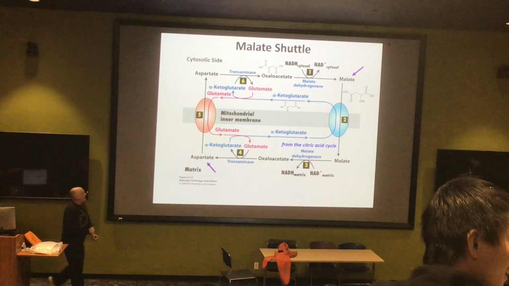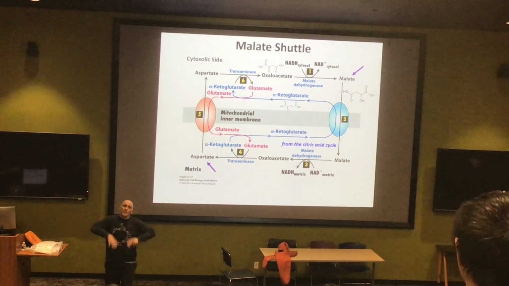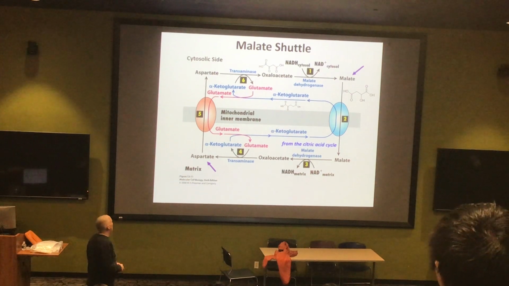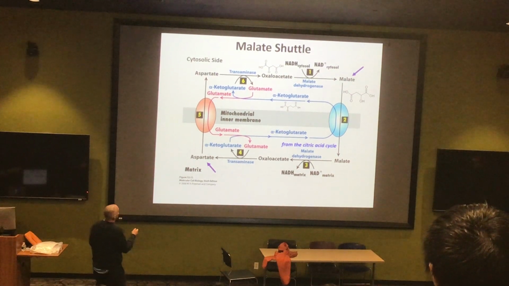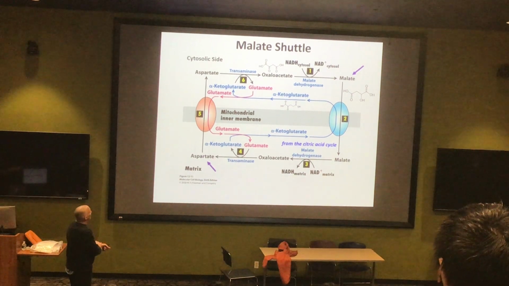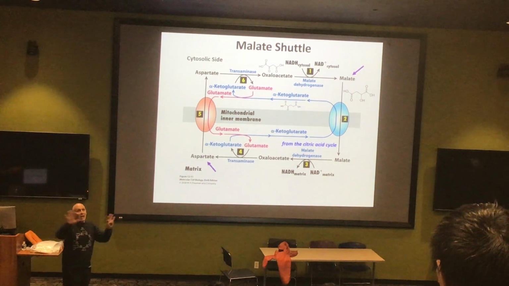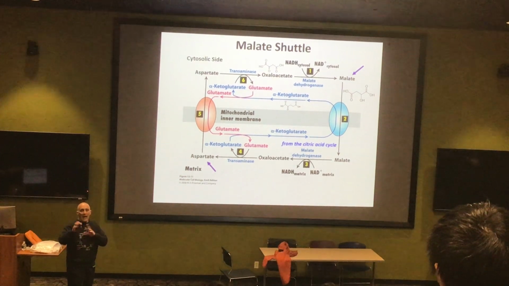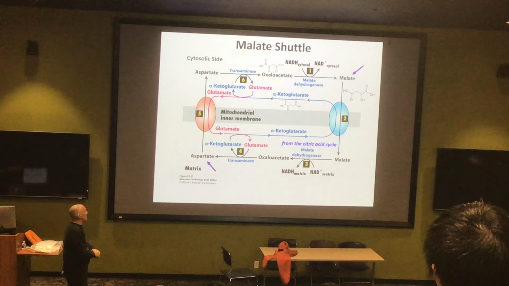What about every other tissue? Every other tissue uses what seems like a much more complicated process, but it turns out to be much, much more efficient. So this is the malate shuttle. You're going to see some proteins that you've already seen before. That's a good thing. There's going to be some antiporters here. It looks really complicated, but what we can do is break this down into the outer ring and the inner ring, and then it will make much more sense, I promise.